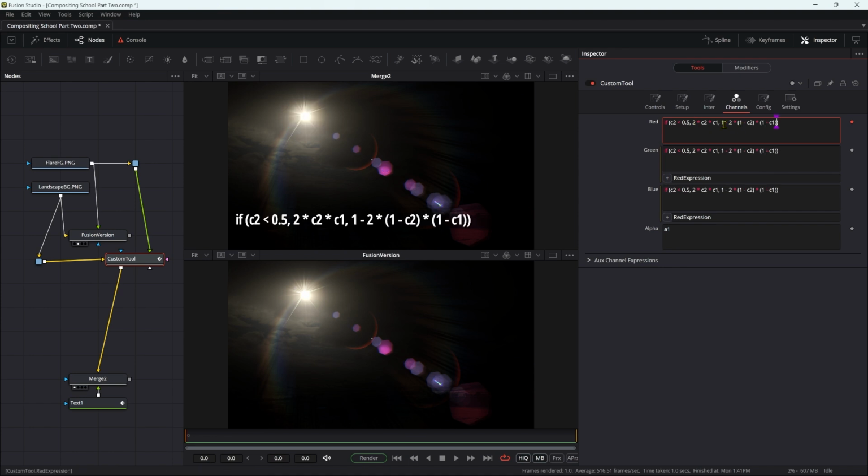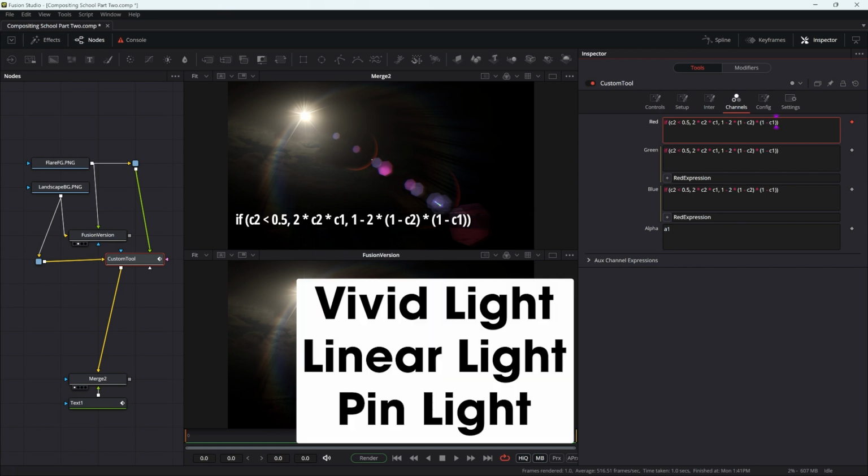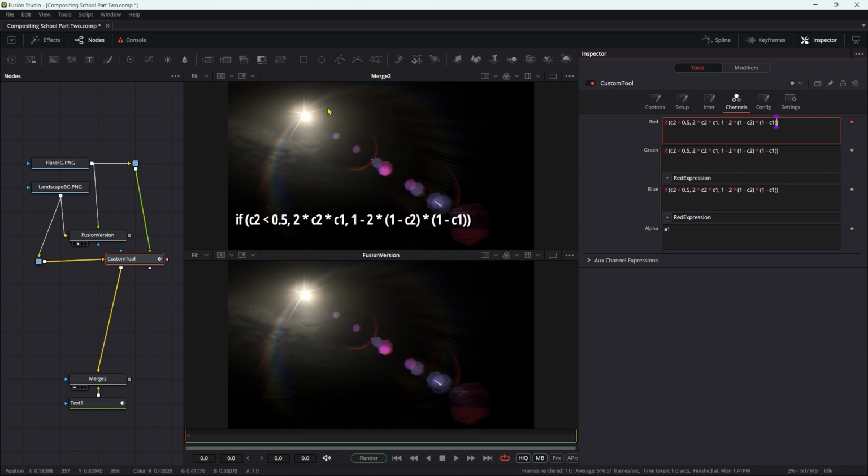So those two operations are completely distinct and are separated from each other by the threshold. So there are a handful of others in this group, including vivid light, linear light, and pin light. But there's no point in going into those here, since I'm sure you've got the overall idea by now. They all do this same darkening and brightening effect based on that threshold.